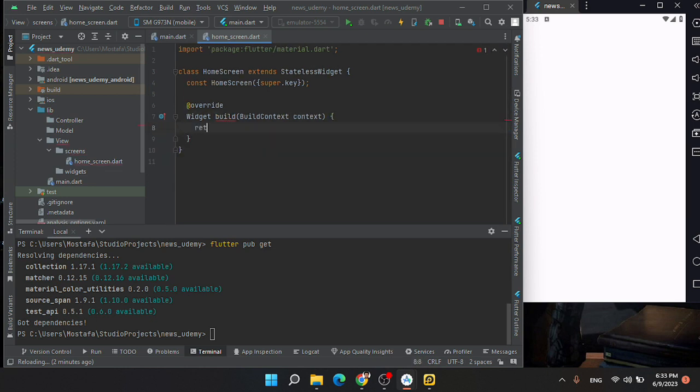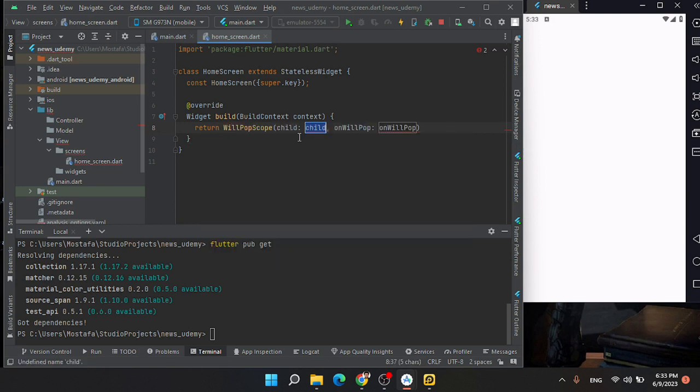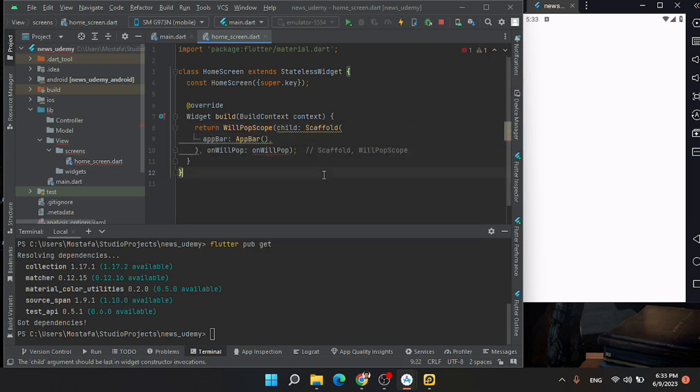Okay, return WillPopScope. It needs child and onWillPop. Okay, our child will be scaffold, appbar, appbar. Okay, there is a warning now. It doesn't need a const.